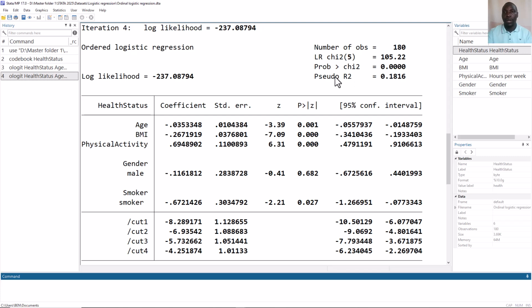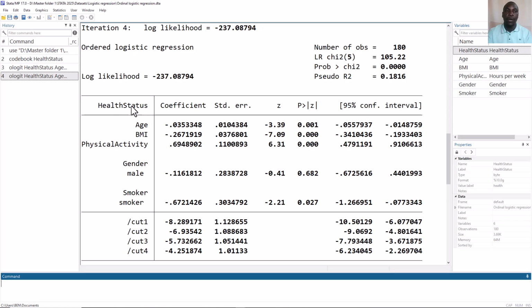Then we have the pseudo R-squared value that shows us the change in model fit that can be attributed to the variables in our model. However, we should be cautious when interpreting this R-squared value, because we can't interpret it directly like the one of linear regression. Actually, that's why we are calling it here the pseudo R-squared.